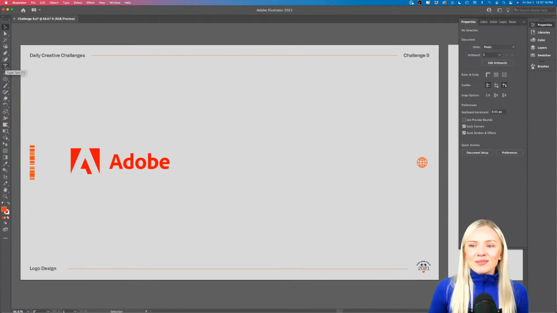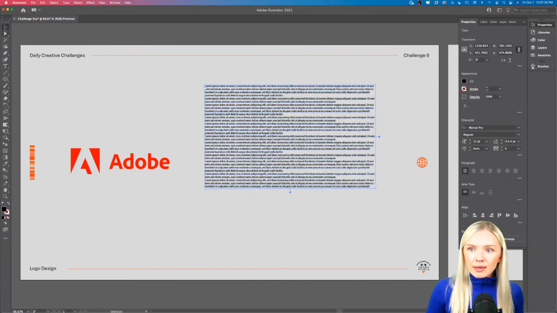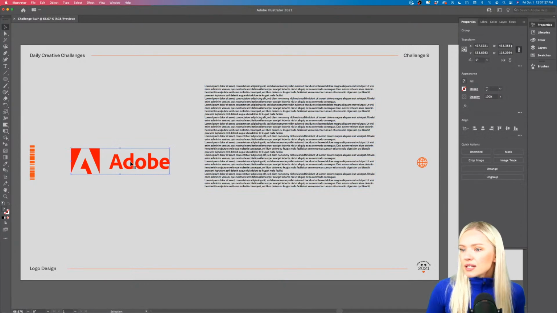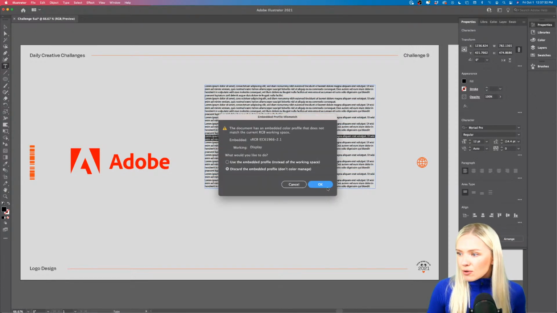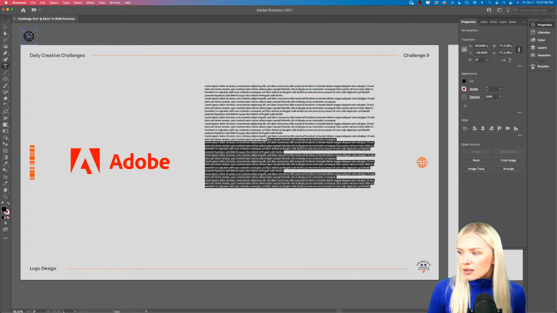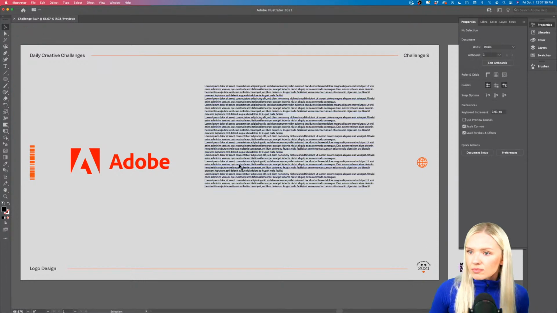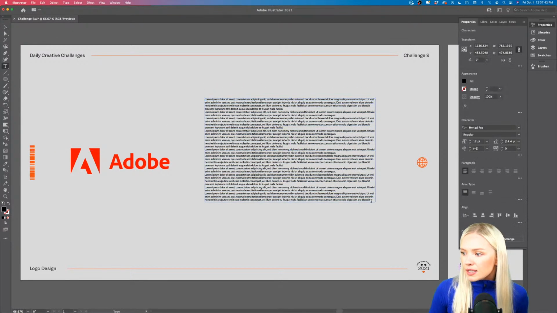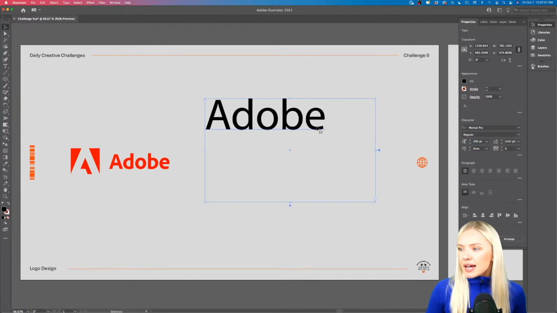All right, so I'm using the type tool right here at the top. I'm going to click it, and I'm going to drag out a little window for myself. And let me actually, do I remove that? Whatever. I'll just keep it here for now for reference. And this window is being not useful right now. Oh, okay. I see. There was something that I guess I pulled in here by accident. All right. So I'm going to remove the text, and I'm going to type out Adobe. There we go. And we're going to do a 200-point size.